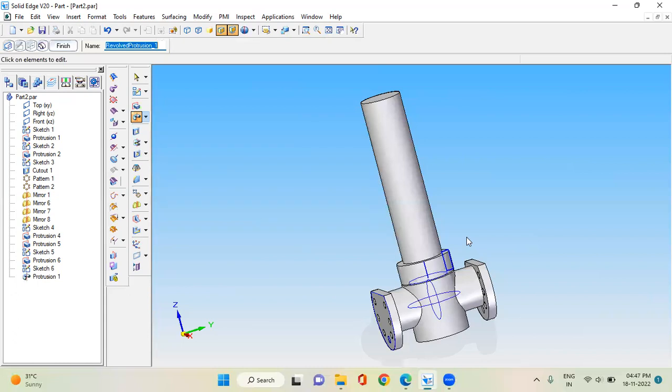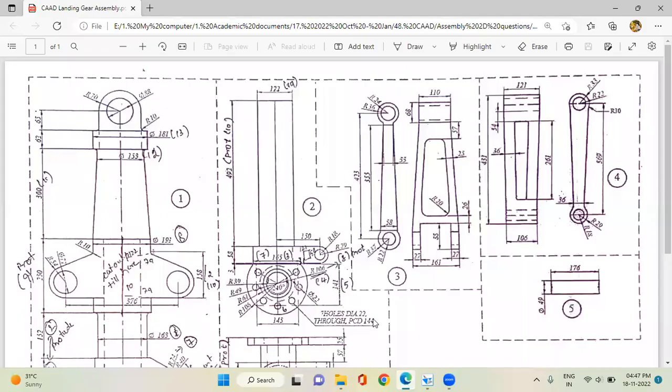Then you have to make two extensions on both sides. That is this part you have to make. For that you have to take 150 plus 29. This is radius 29 and this is 150 to center. So that will be the extension one side.